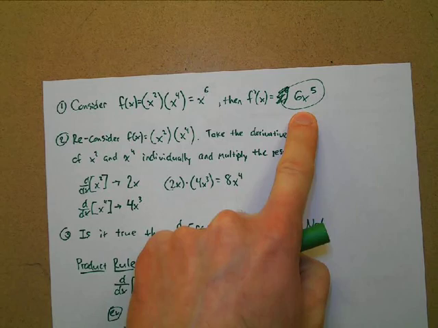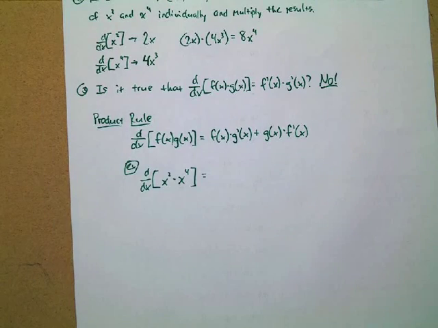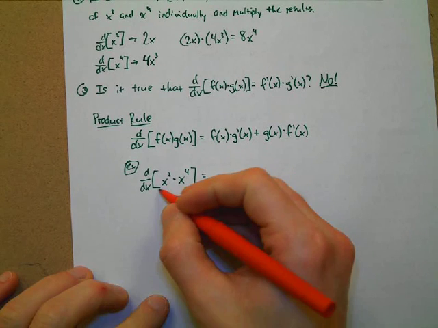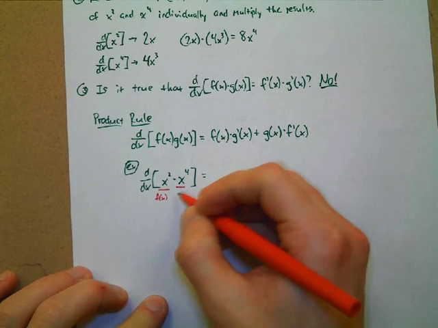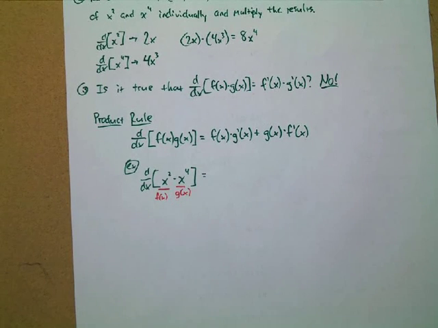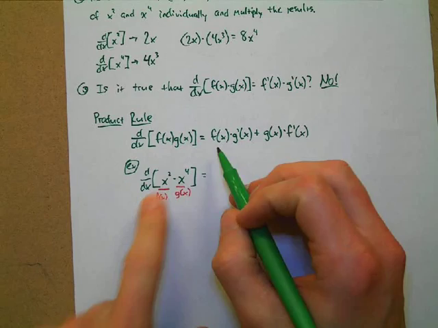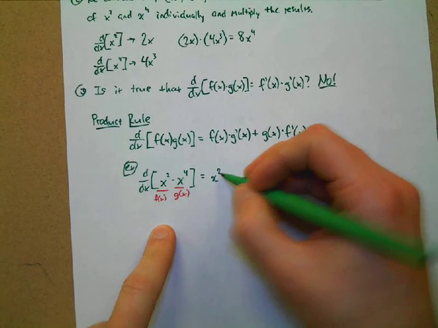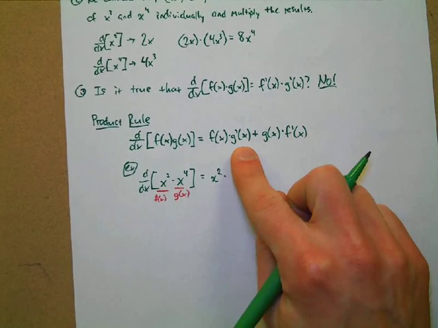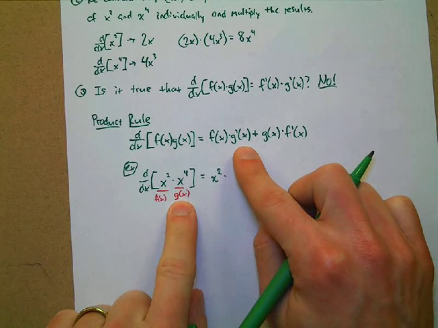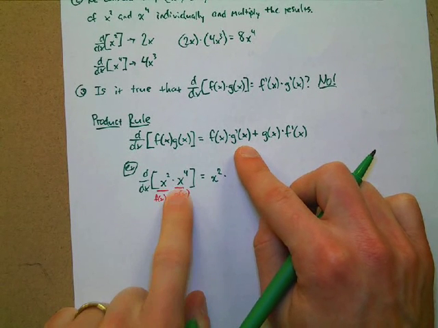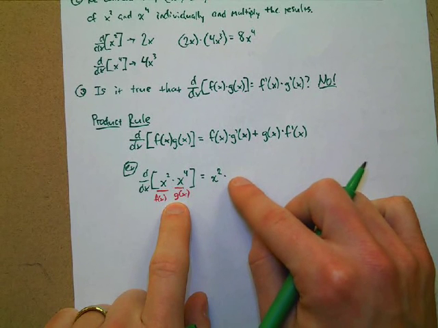So according to the product rule here, the first thing I should have is f of x, which was x squared. So that's easy. It's going to be x squared, and then times the derivative of g. So then what should be the next thing that I write? If x to the fourth is g, and I want to multiply by the derivative of g, what should I multiply this by then? Anybody? 4x cubed. That's right. Plus, now g of x, well, that's just x to the fourth times f prime of x, which is the derivative of f. So times what then? 2x to the 1, or just 2x if you want.